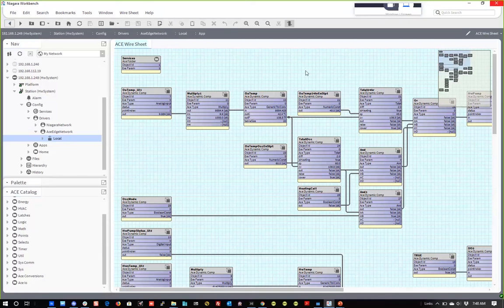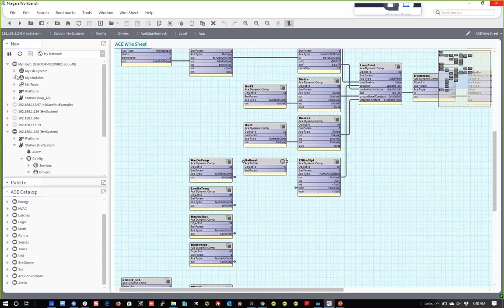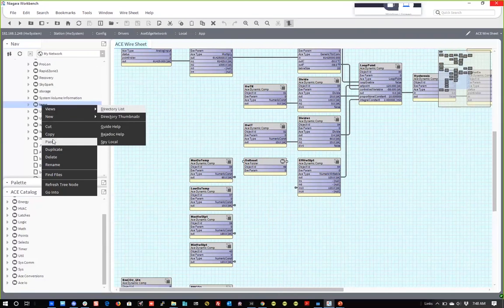Hey, Frank, can logic be saved in a palette, just like we do with Niagara stuff? The application itself can be saved. But as far as taking logic that you create, I am not sure. Let's try it. To save it to a palette, I mean, we can try. I'm not going to go to that extent right now, but I can at least see if I could save it, and if it saves it as like a BOG file or something. Let's see what happens if I do this.